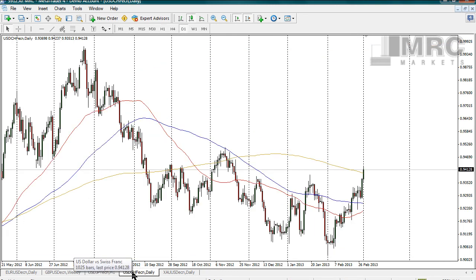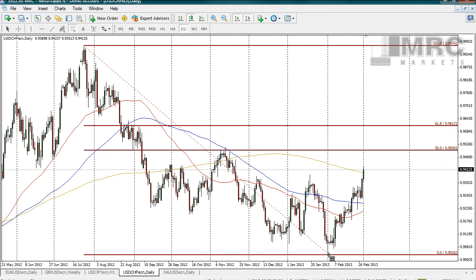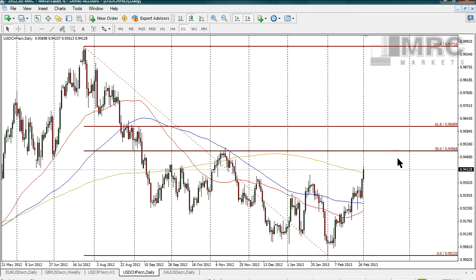Let's have a look at dollar Swiss. The only thing I'm really interested in is, it was starting to bounce now, and it's all about the 50% retrace. What happens if it looks like it wants to come up and hit this level at the 0.9496? We're just above the 200-day moving average at the minute, so if we get a daily candlestick close above, then the next sort of target, in my opinion, will be that 50% level.